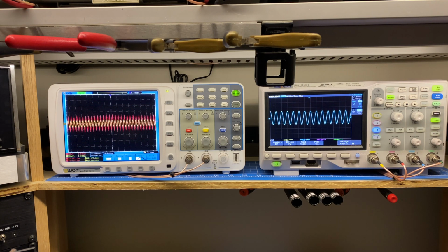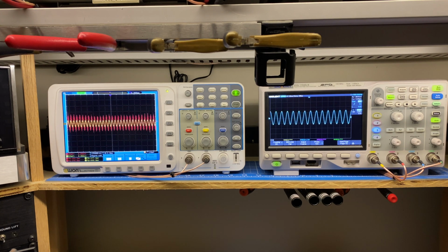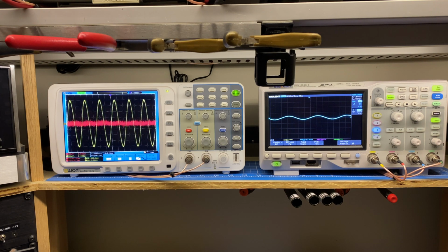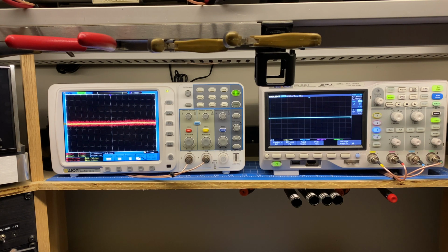So that's 1 kilohertz. You can see the red trace going up as I increase the frequency, blue's coming down. Let's go the other direction. You should see yellow going up. Yeah, so it looks like that's fundamentally working. So the issue is definitely in that active crossover module. So that's what I'll look into next.